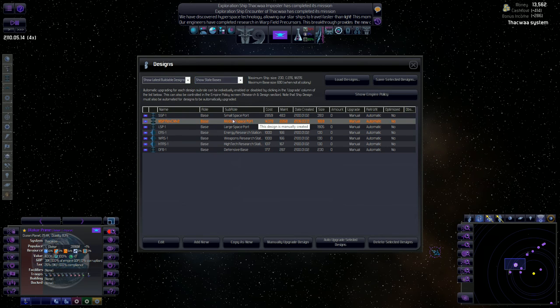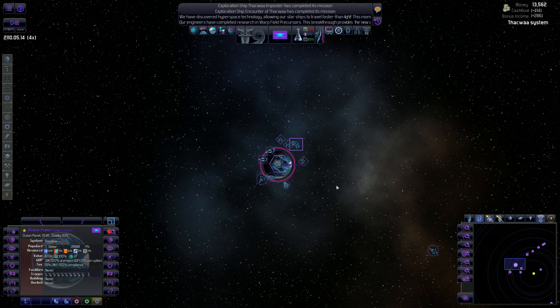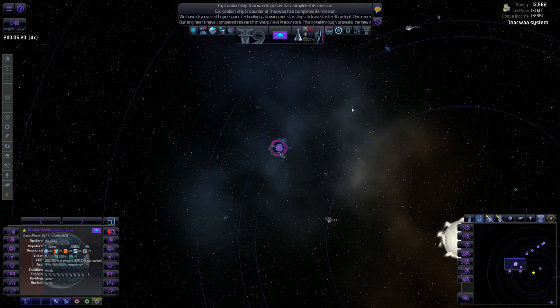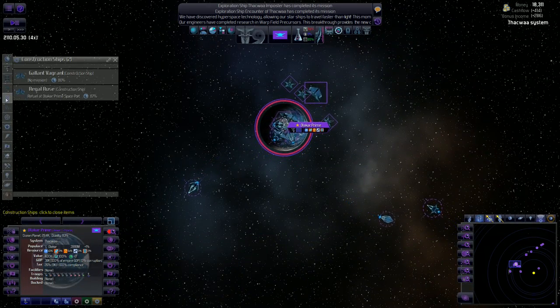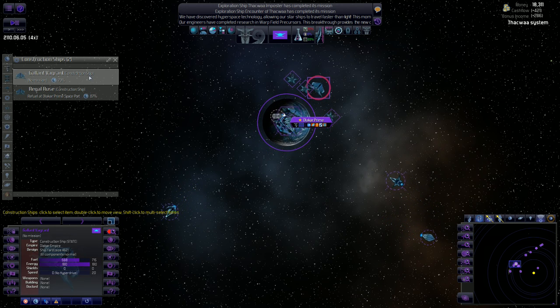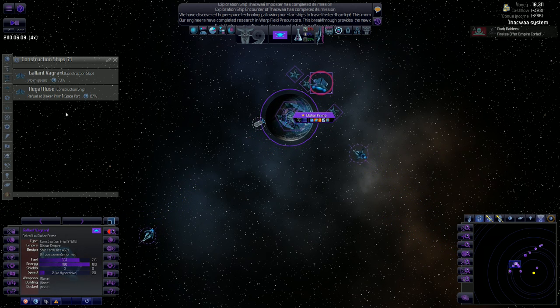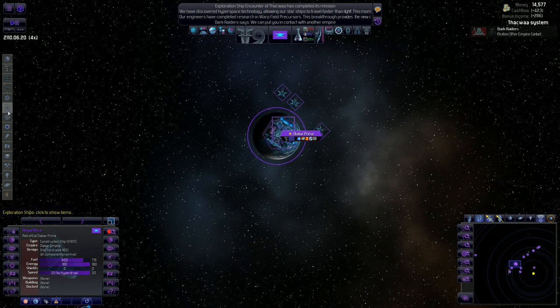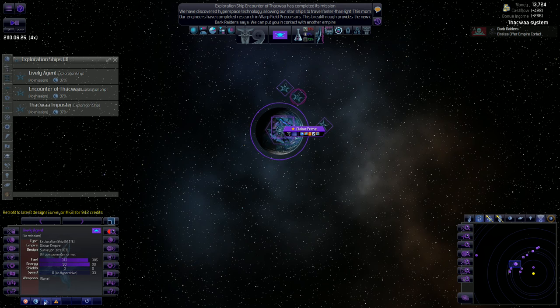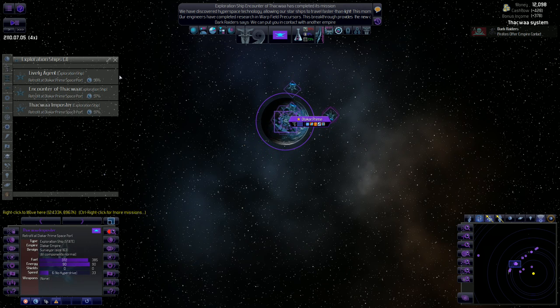Alright, medium spaceport. We'll leave our medium spaceport alone. I think it's fine the way it is. And I'm not going to touch anything else in here for now. So let's let the private sector start upgrading their ships. They should retrofit themselves automatically, as well as I need to go through and manually retrofit all my ships. So let's select him there. Send him off to retrofit to the latest design. Same with the other construction ship. Grab up our exploration ships here. And I also want these guys to go and retrofit to the latest design. There we go. So that's going to take a second there.